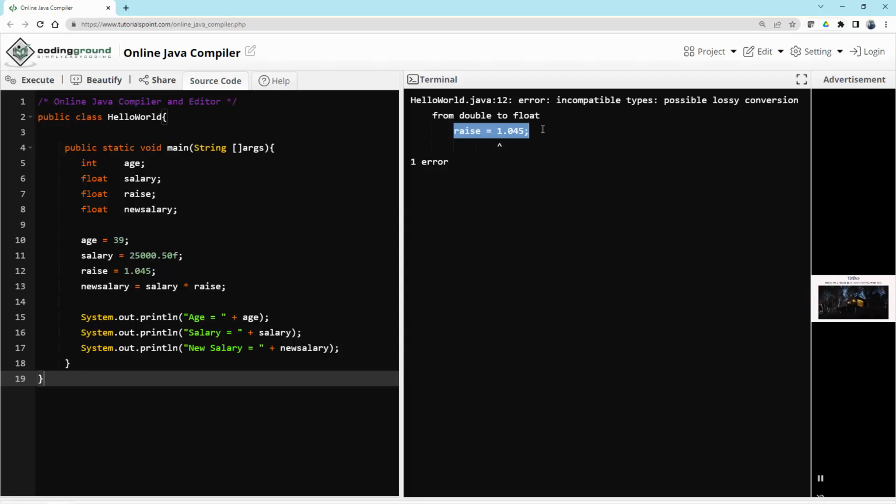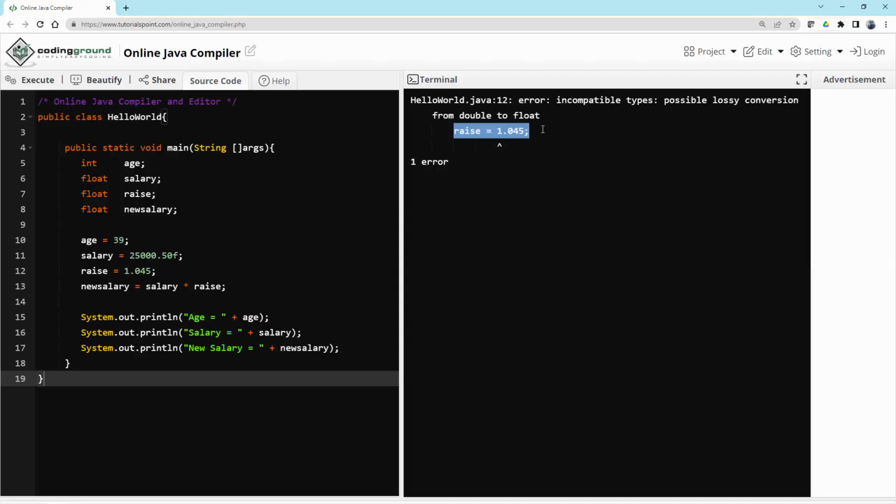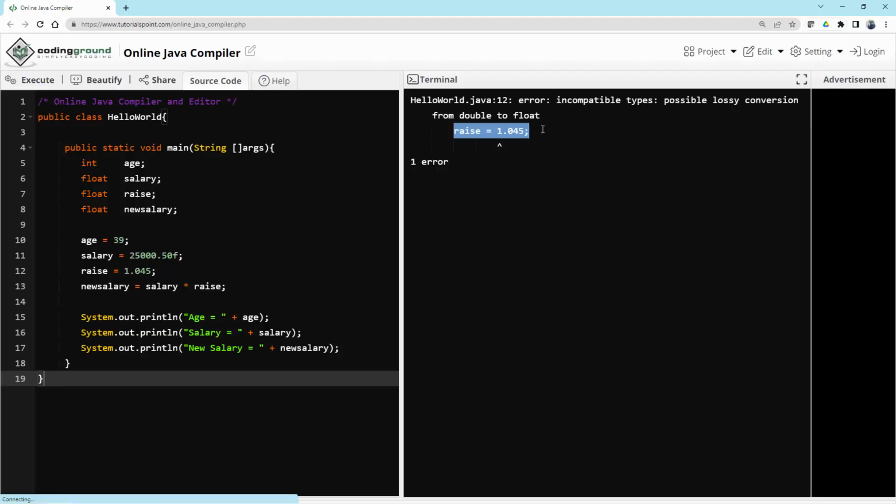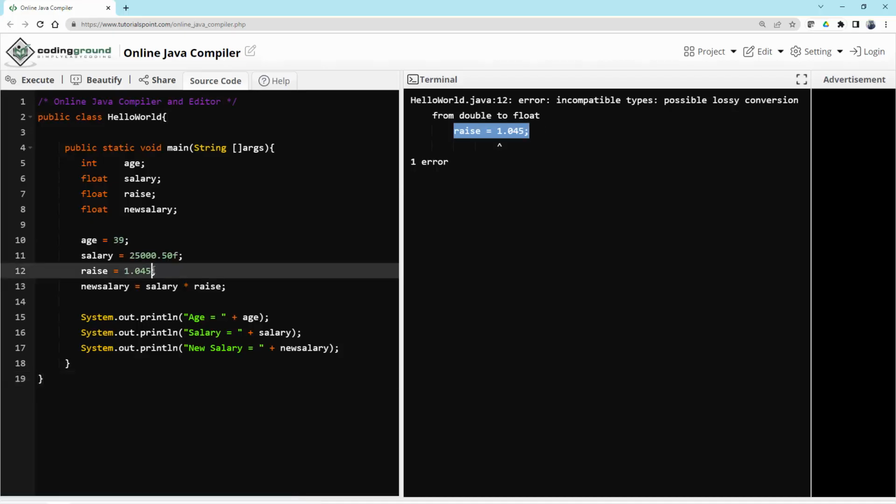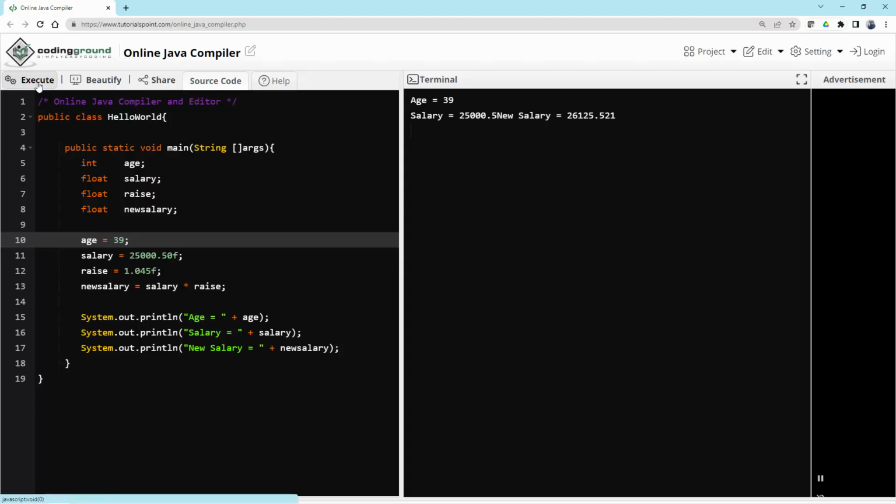So what you have to do when you're working with floats, doubles, and integers is know which ones are the whole numbers, which are integers, and which ones are decimals, like float and double. As you work with these more often, it'll become more intuitive. What I just did is fix line 12 by putting an F after the 4, 5, and before the semicolon. So now when I run the program, I should get something that looks like the following.